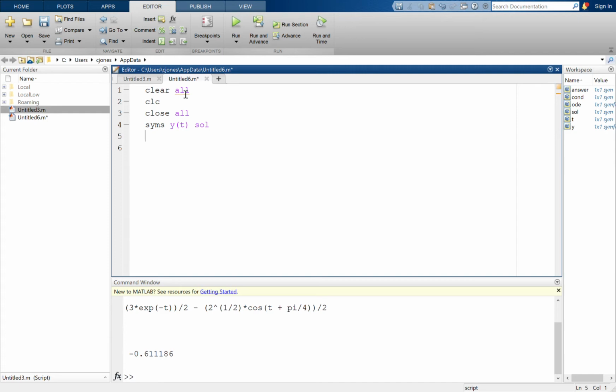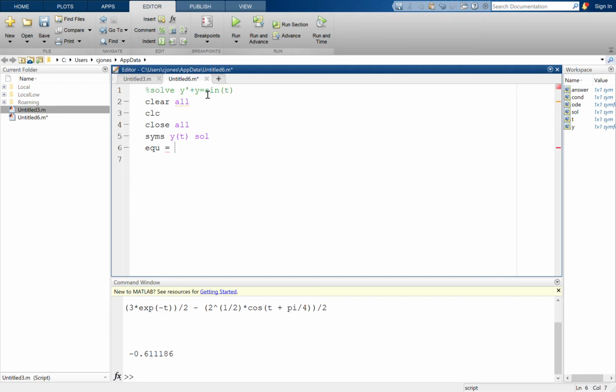And then I'm going to define the differential equation. I'm going to call it EQU, and the problem that we're working on is to solve y prime plus y is equal to sine of t. I meant to comment that out.